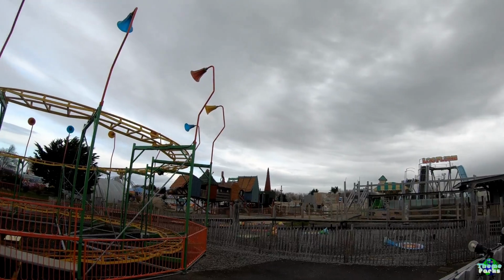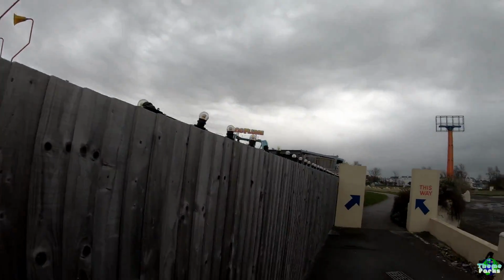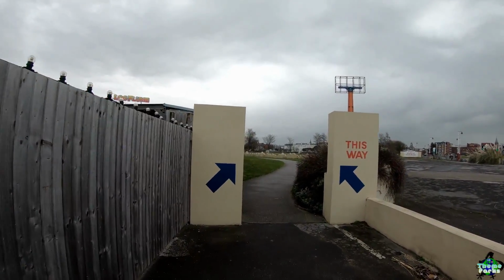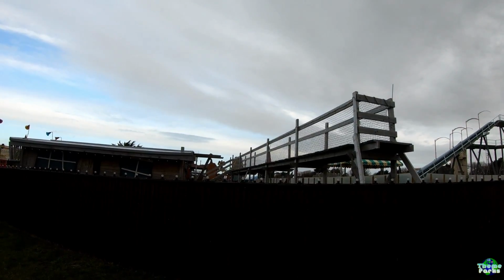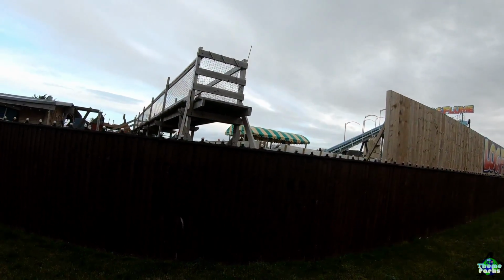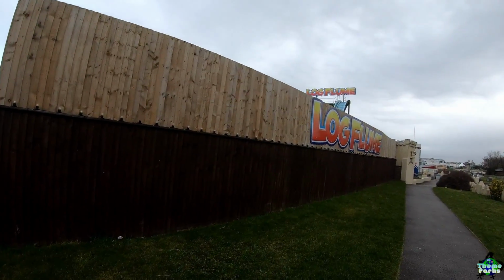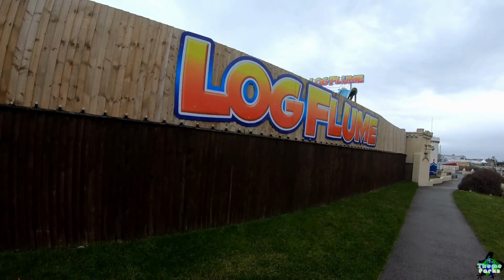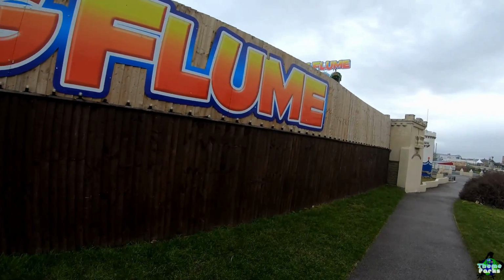And it's inside the park. We'll have a quick look around the other side, see what else is going on. So with the log flume, you have the other sort of crazy house area here. We do love that. We love the look of that, especially the stepping stones over the back, over the water. They're great. Log flume sign's been placed on the outside. Looks a fairly new fence. I'm sure it was probably put there at the end of last season, but certainly last time we came, that wasn't there. Advertising the park's log flume.